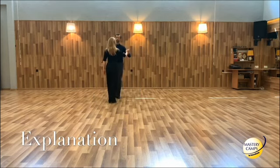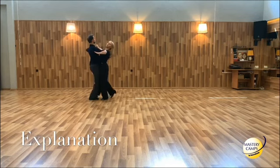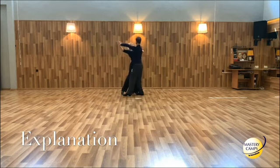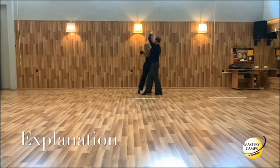So let's do it maybe first, that we're going to see Slawek's back more, and I'm going to flip it. So we go quick, quick. The figure starts from the first two steps of open reverse turn. As the gentleman takes his third step, he's going to indicate a turn for the lady. I'm going to turn to the left.